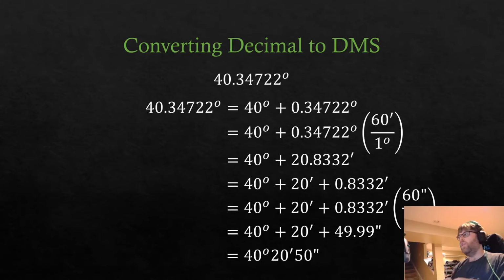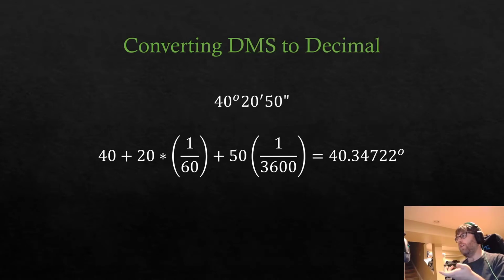20.8332 number. So similar to what we did with the left of the decimal, that's going to be our minutes. So currently we have 40 degrees and 20 minutes, and we're left with the right side of the decimal point, which is 0.8332, and we're going to times that again by 60, because 60 times 60 is 3,600. So when you do that, you're given 49.99 seconds, which is roughly equivalent to 50. It's just rounding errors, and you're given 40 degrees, 20 minutes, 50 seconds. So you can see both of these are equivalent.